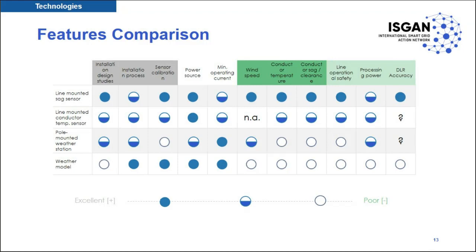After that, you have to be conscious of what you can get in terms of measurements, field data. Again, I repeat, the most important after the line condition itself, sag or clearance, is the wind speed.